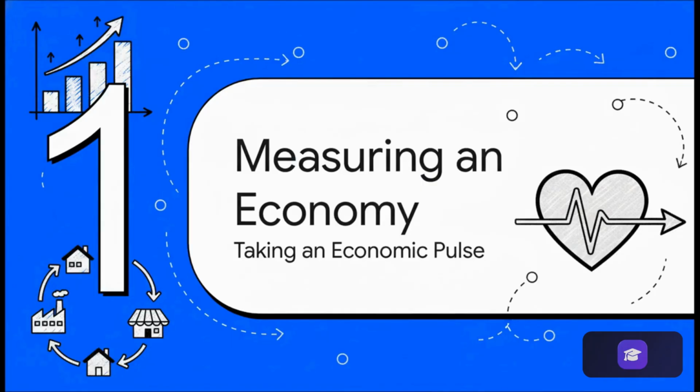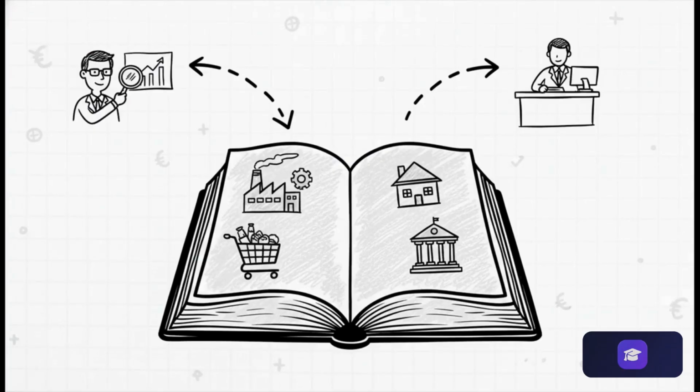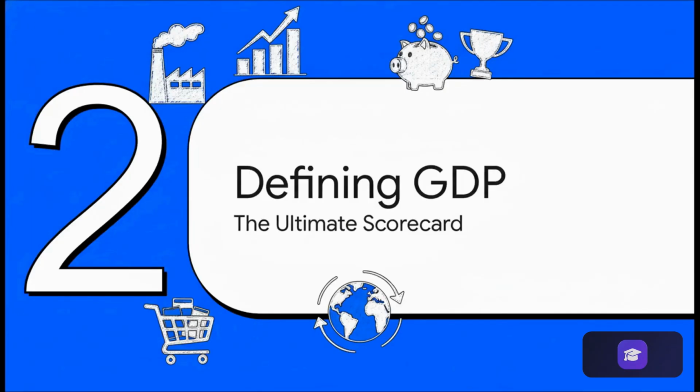All right, so first things first. Before we can even get into GDP, we need to understand the big picture, the system that it's a part of. And that system is called national income accounting. Honestly, the best way to think about it is like a country's financial bookkeeping. It's the framework economists use to measure all the economic activity and give leaders a clear snapshot of what's going on. And the single most famous, most talked about metric in that whole system? You guessed it, GDP.